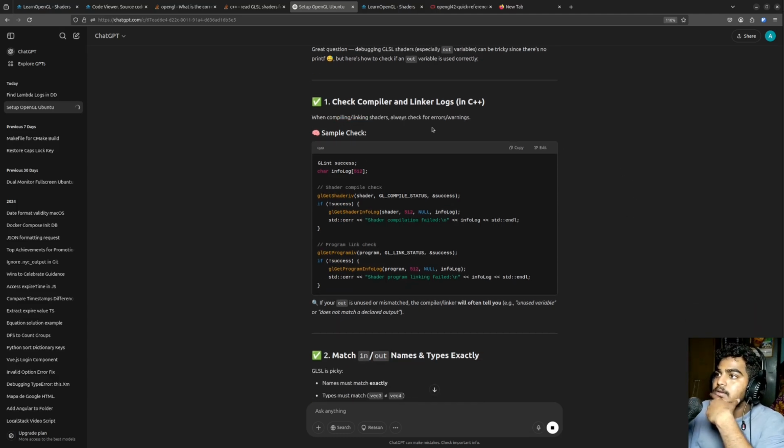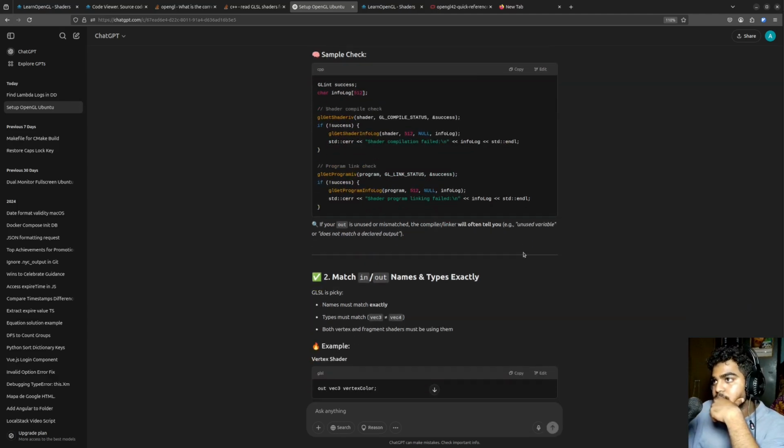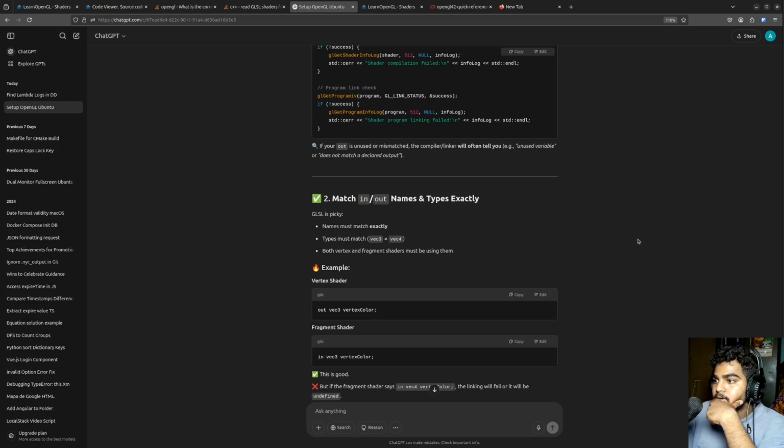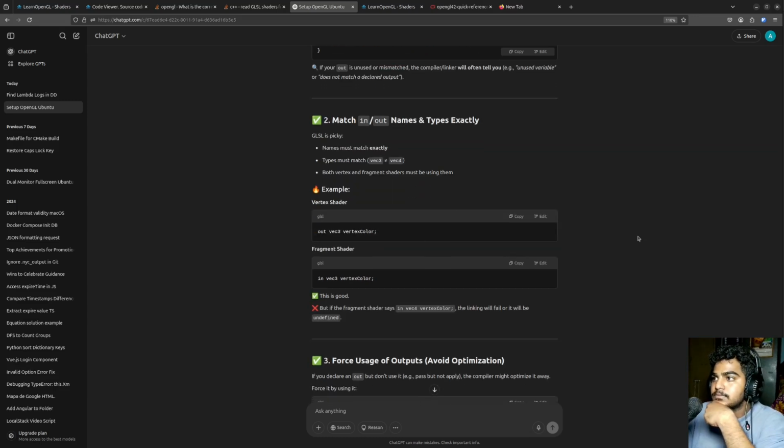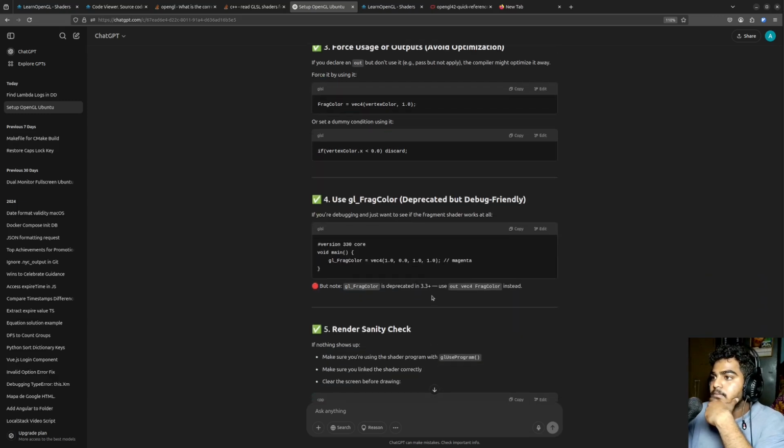When compiling and linking shaders, always check for errors and warnings. Good question. Do I have this? Name must have vec3 not equal to vec4. I get it. Use gl_FragColor, deprecated but debug friendly.